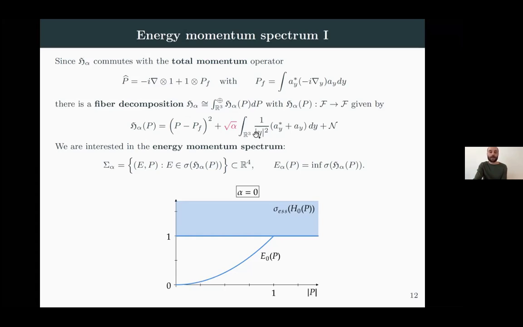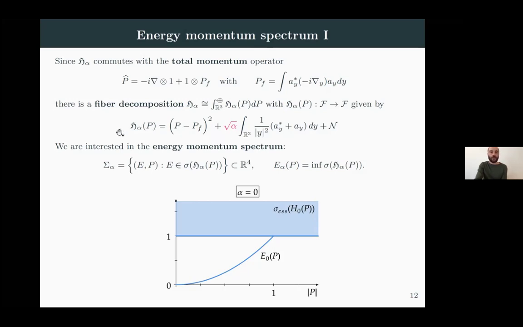And what happens is that we first go into the frame of the electron, so that removes the electron variable from the interaction, but it shifts the electron momentum by the field momentum. However, since the expression then is independent of the electron variable, we can replace the electron momentum by the total momentum P. And since the electron now is out of the picture, these fiber Hamiltonians are naturally operators that act only on the Fock space.